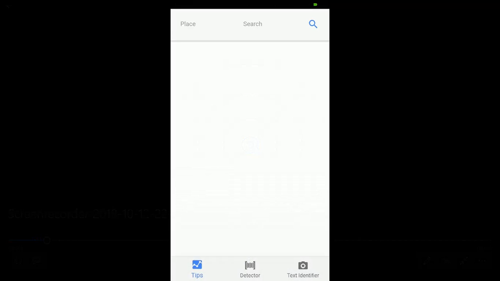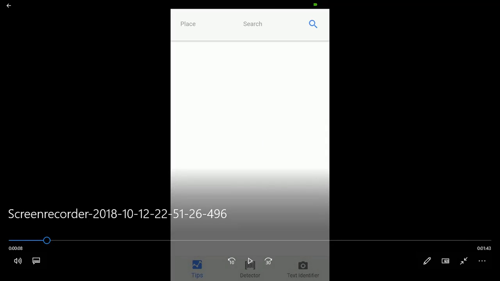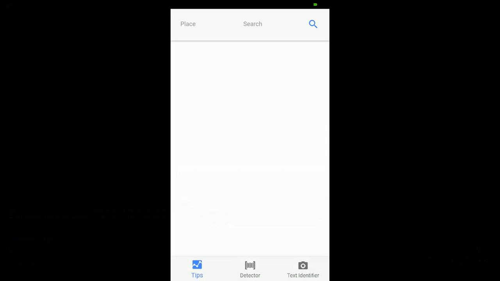So here I have three tabs. One is tips, that is a normal API calling the Foursquare API and getting the rating of a particular place and a particular item that we want to search.